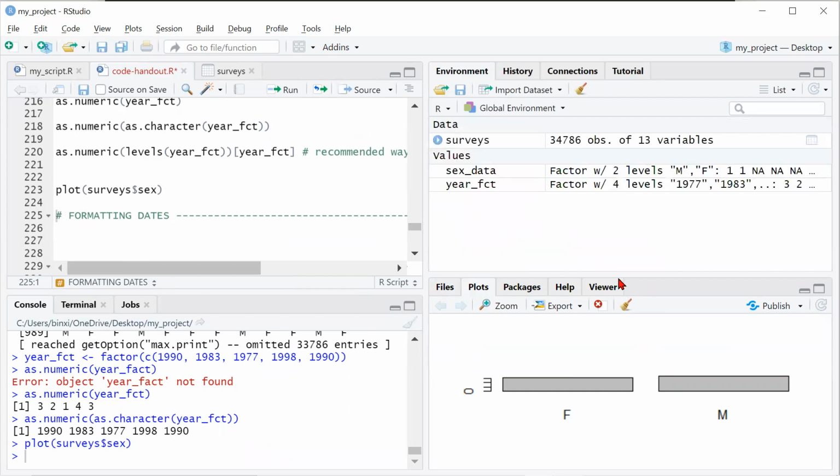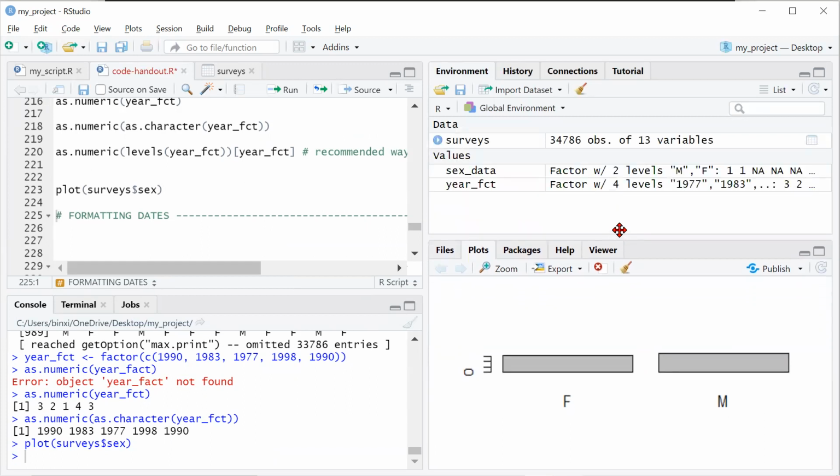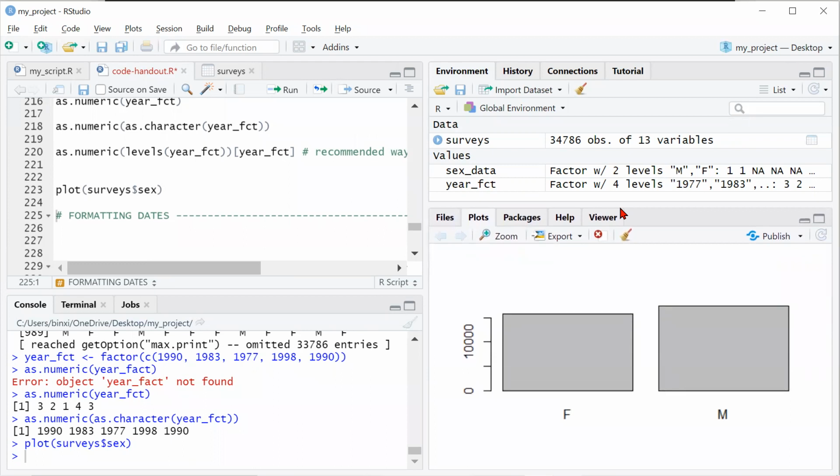I'm just going to adjust my pane here at the bottom so that the plot can display a bit better. So you can see that we have female and male, or F and M, as noted in the data. This is just a basic bar plot, but we will not be making use of this plot function for the future graphs that we'll be making. We will rather make use of the ggplot2 package, which is written especially for visualization.